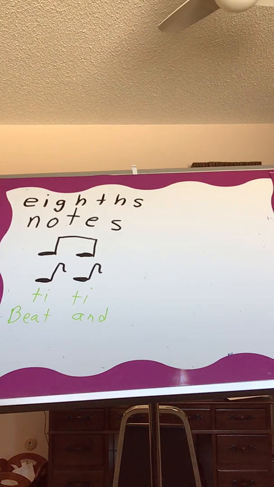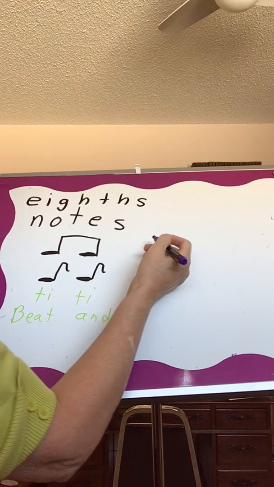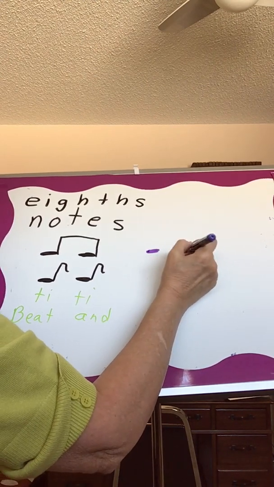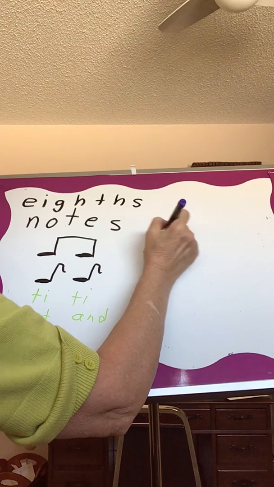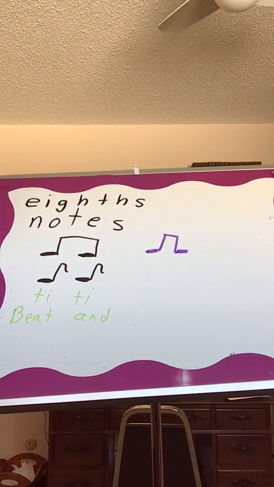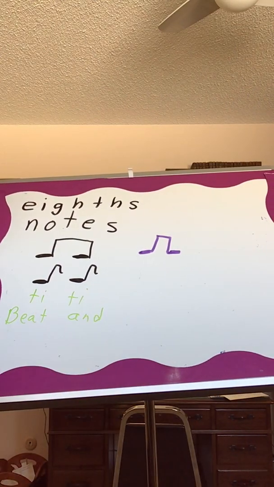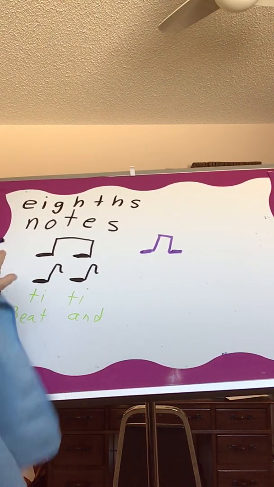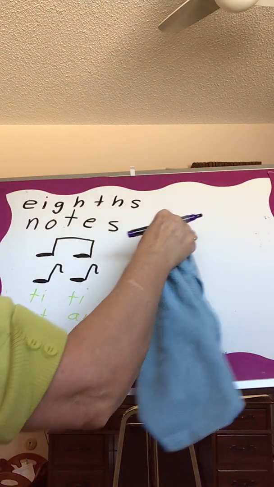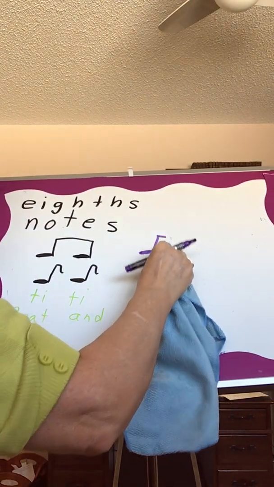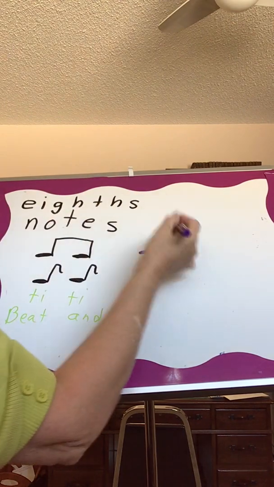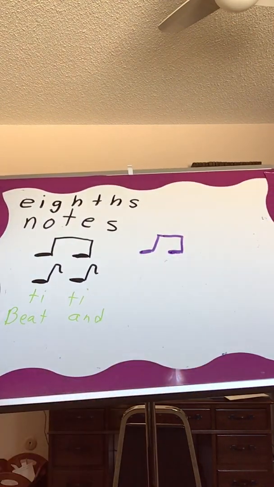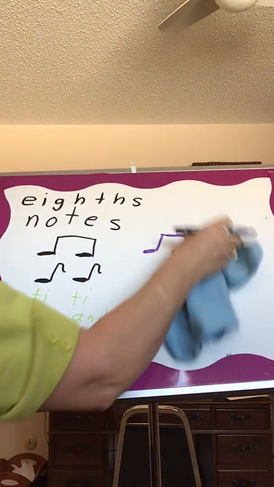Pitfalls for this. I'm going to put these in purple. Same thing. No chunky chocolate notes. What's wrong with this? Now, believe me, I've seen that. We call that 2 shoes. Don't give me 2 shoes. Make sure you have the stem on the proper side. As my Aunt Jerry said, she likes people to be proper. There. See how we fixed that? Okay, so those are your 8th notes.